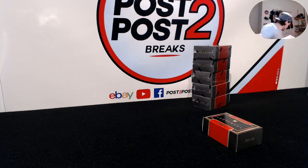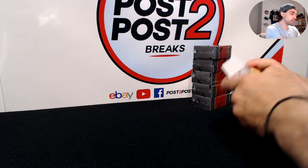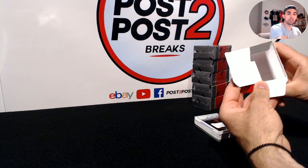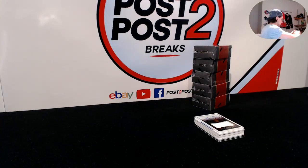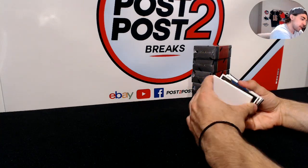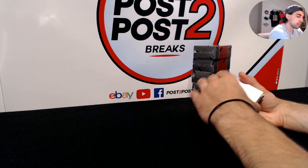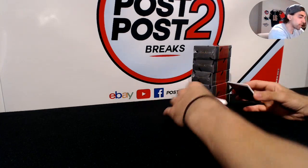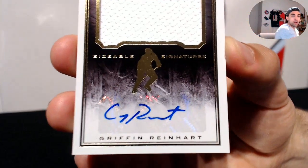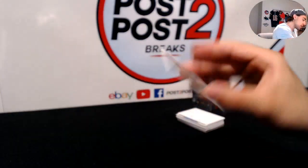Pack number one — I am truly excited for game one of the playoffs of the Stanley Cup Finals on Monday, that's gonna be fun. Starting it off with a piece of foam and our decoy. All right guys, starting it off for the New York Islanders — sizable signatures, Griffin Reinhardt, numbered to 299.